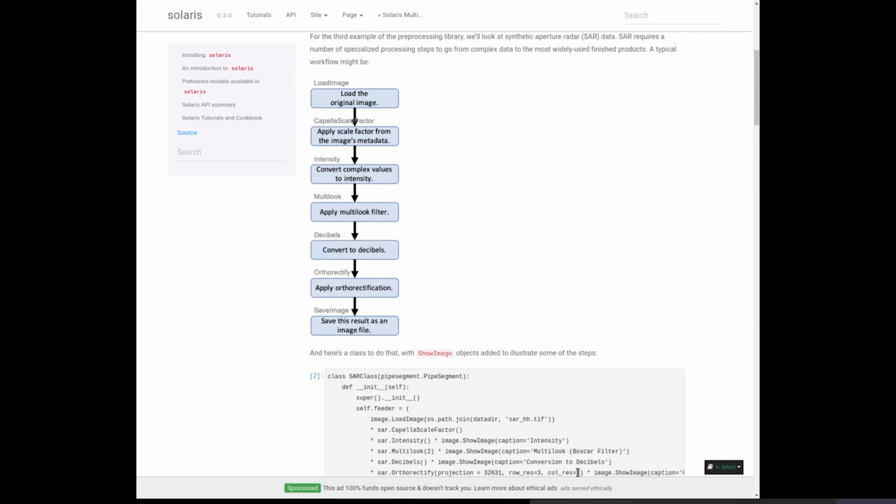If you have, then you know that a typical pipeline for going from complex SAR data to magnitude data might be something like this.